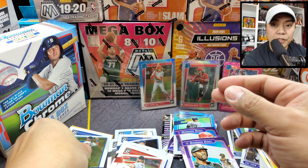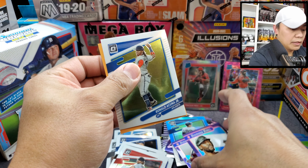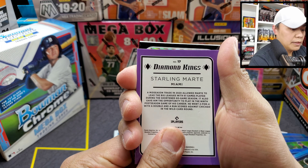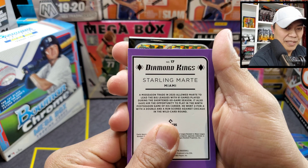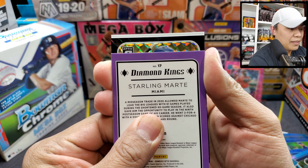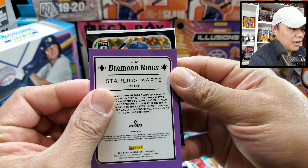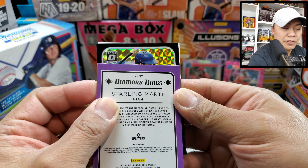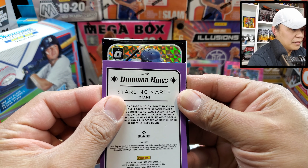Let's see who we have for the auto. Let me just grab a card here and look at it from the front. Oh my god — we got something here, something big. It looks like a gold and it's black — that means it's a one-of-one auto. If it is a one-of-one, this will be my first ever one-of-one on this channel. Yes, it is gold with a black border — it is a one-of-one!